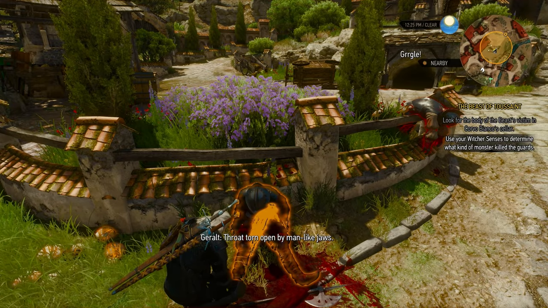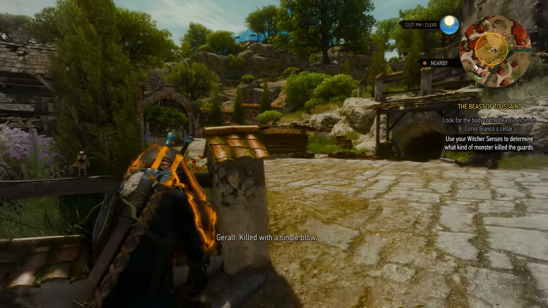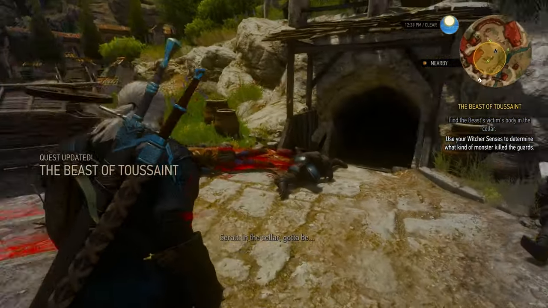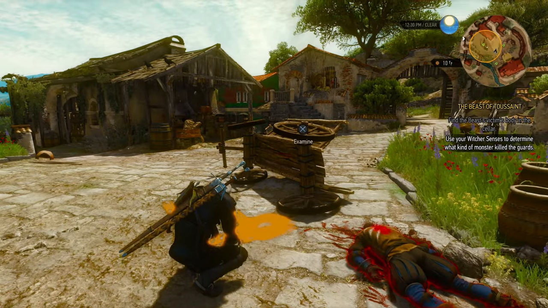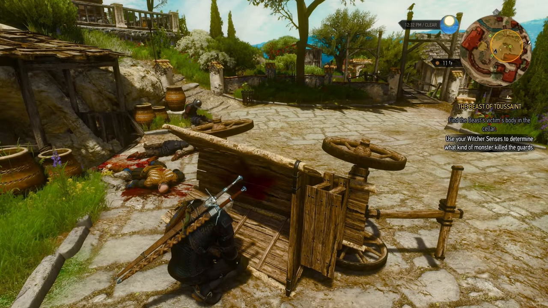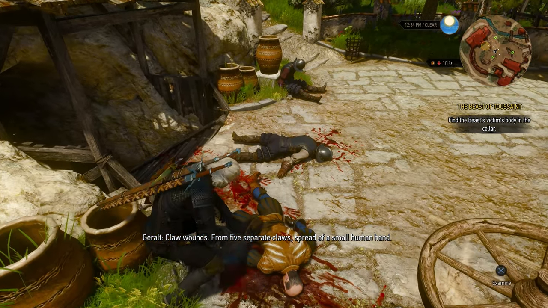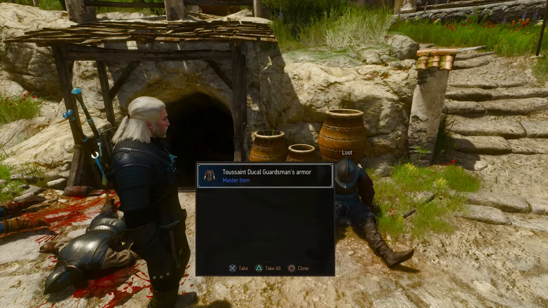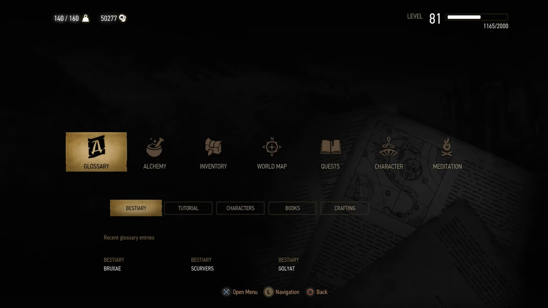Throat torn open by man-like jaws. Man-like, except for long fangs. Killed with a single blow. In the cellar, gotta be. Attacker had no trouble knocking over the cart. River Muck carried the body in his cart. Claw wounds. From five separate claws, spread of a small human hand, massacred by a vampire. Not an Ekimmara, though, or a Katakan. Bruxa, gotta be. Bruxa.